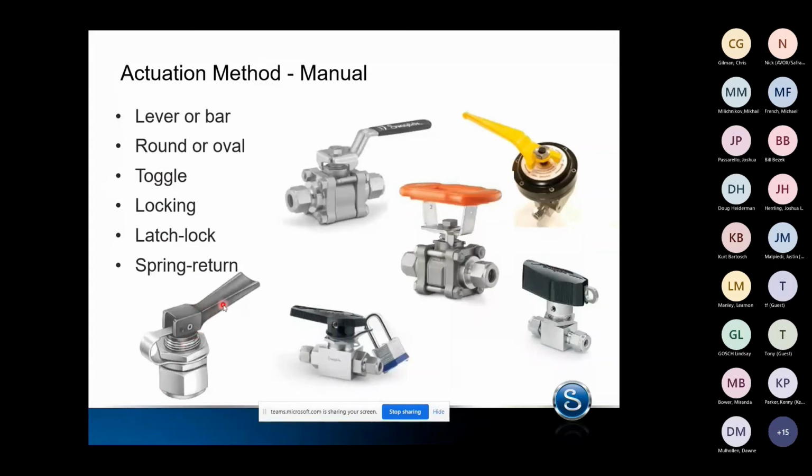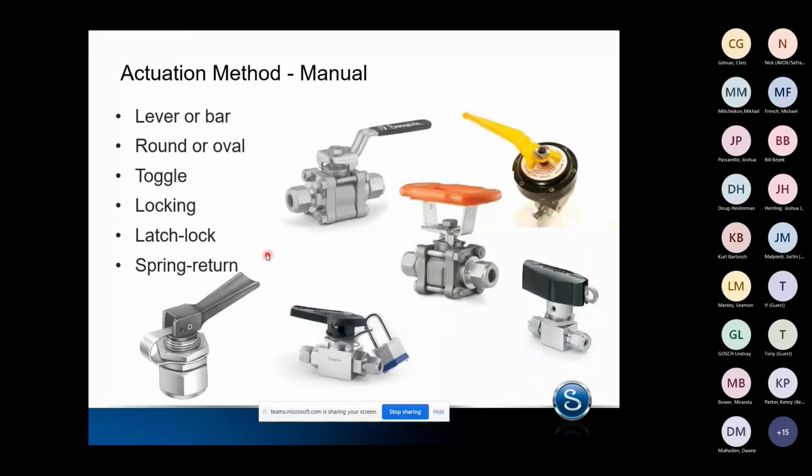A toggle handle gives us some ability to position a valve open or closed, and it can lock in an open position. With regard to locking, ball valves can have a separate bracket. As a standard, there's not a locking bracket on our ball valves. It's a separate function, but all of our ball valves do have a consideration to allow a padlock to be passed through them. And it's going to be one of a couple different styles. It's either going to be this one that has a bracket mounted to the stem, or there's going to be a lockout actually attached to the handle itself. And this engages with a different bracket inside of here to prevent it from turning.